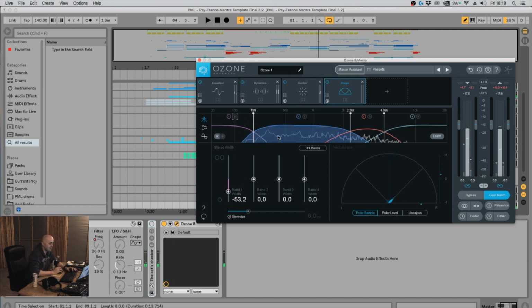Next up is this band. And this band, I really don't suggest doing too much imaging. So let's just see where it is by itself. That's already quite good, but we can push it a little bit. But only a tad. As you can see, it's not much. Let's go to the next band. Let's see what we have here. Okay, we can push that a little bit again.